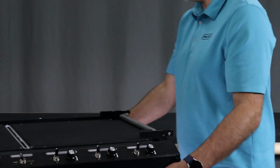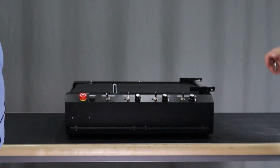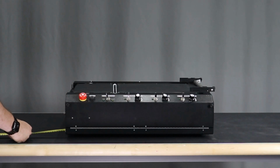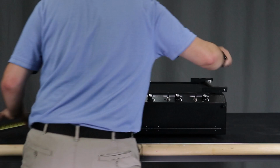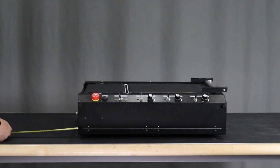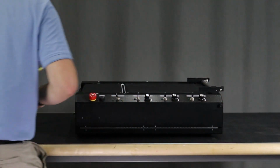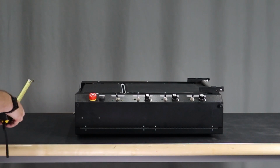First step is to install the conveyor onto the table. The conveyor should be roughly 24 inches from the left side of the table. Once in position, verify that it is squared to the front and side of the table.